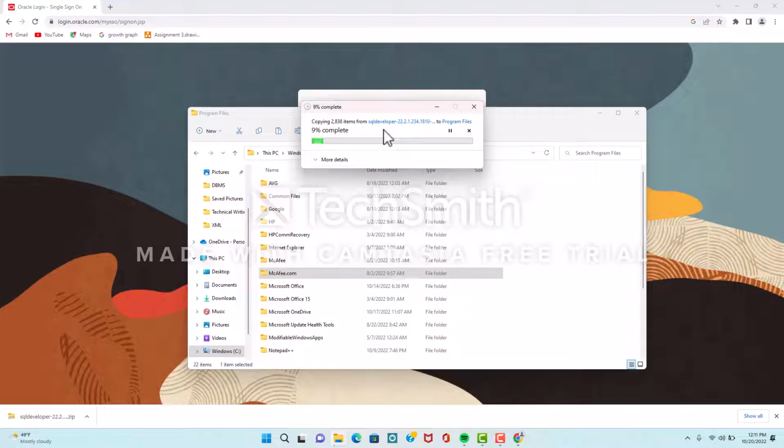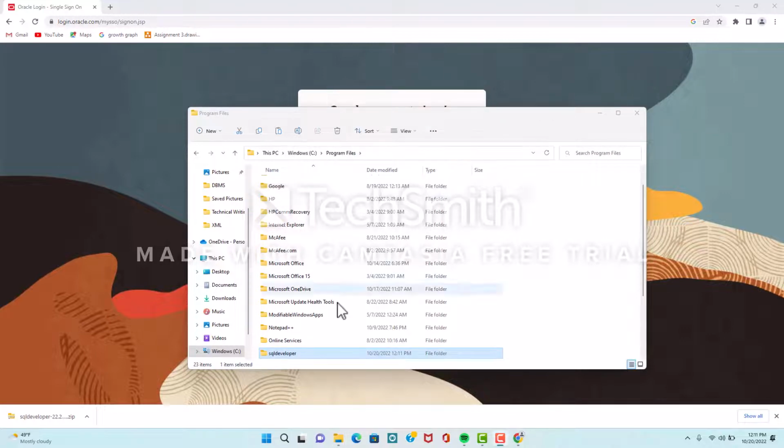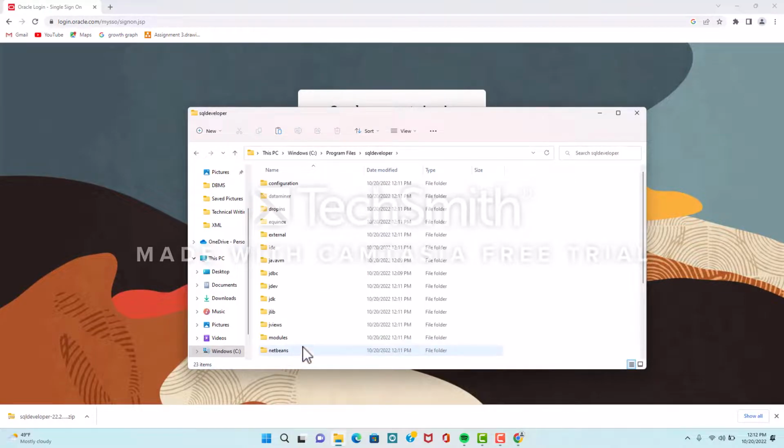This is going to take a couple of seconds. Oh yeah, it's almost there. So now we have the folder in our Program Files. You can double click on it.